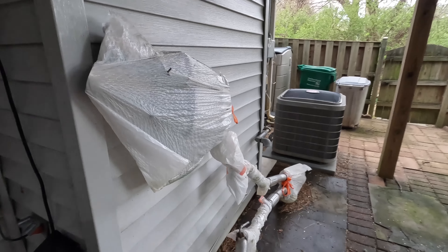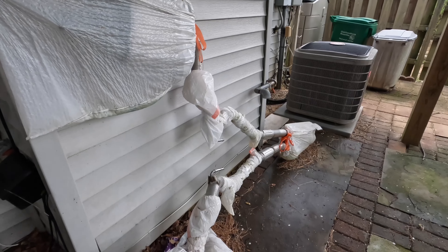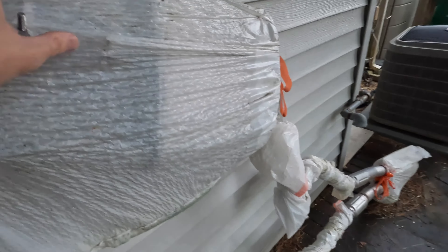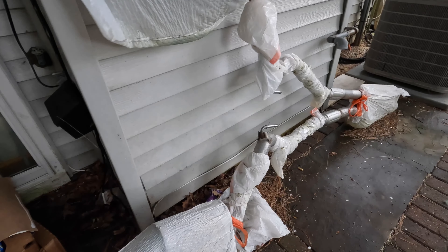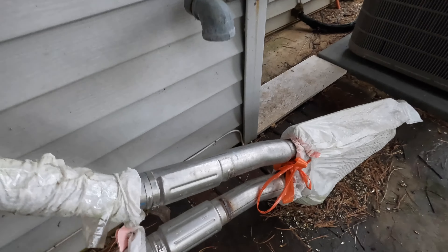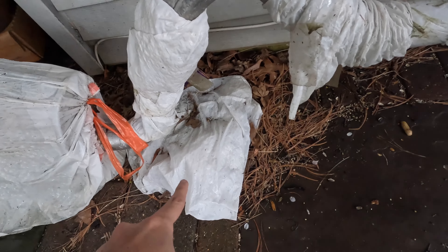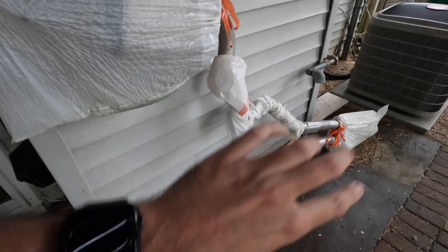Here's the stock exhaust from my 2019 Mustang. As you can see, it's all wrapped up — I tried to do that because there are always some animals from the backyard. Although I can see it's starting to come off, so maybe I need to redo the trash bag packaging. I also wanted to prevent some rust, but it seems like this side is completely exposed now. So I need to redo that. But we've got the stock exhaust, and we're going to put it back onto my 2019 Mustang GT, taking the Corsa Extreme from the Mustang GT to the Mustang Mach-E.